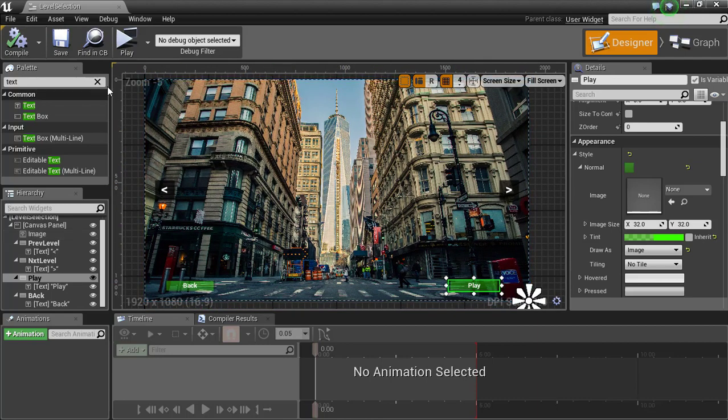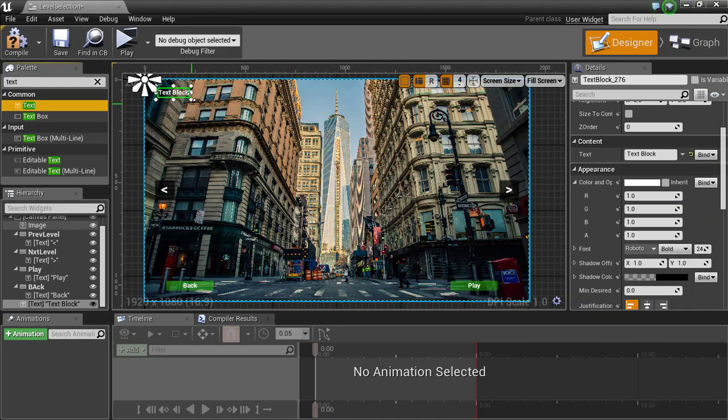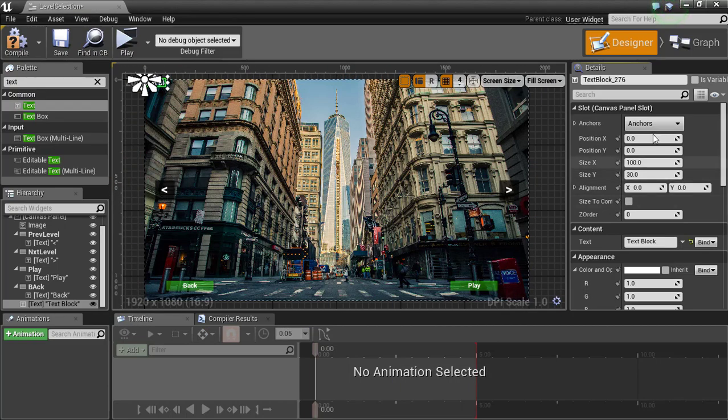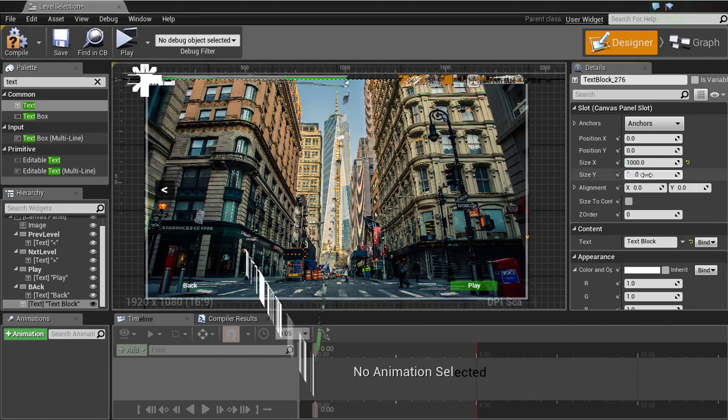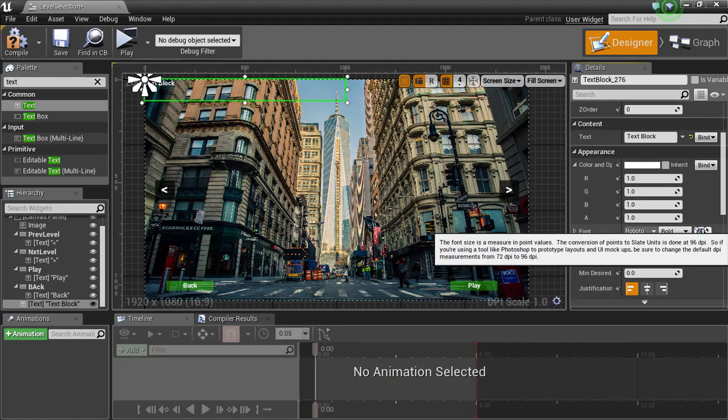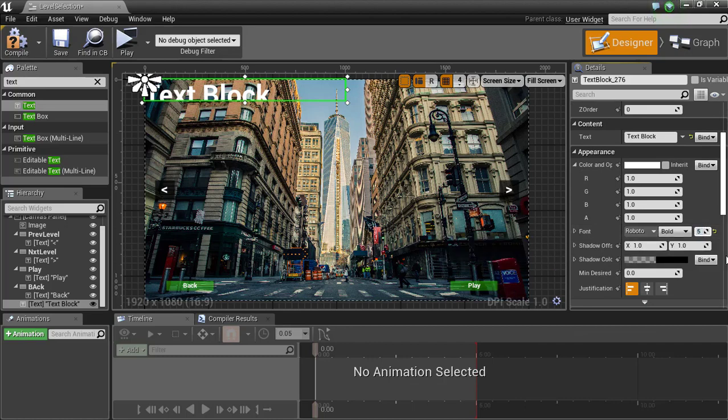What else I'm going to do is, why not, let's add text here. Or no, let's do it up in the top right. Okay. Let's go top left, sorry. Let's go here, and I am going to increase the size to about 1,000 and 100. That's too big, so I'm gonna go half that, so 50. Okay, compile.